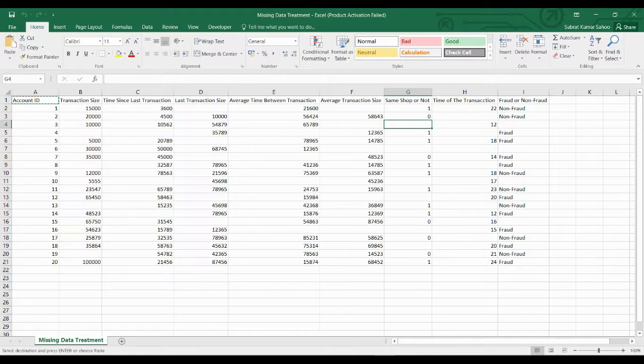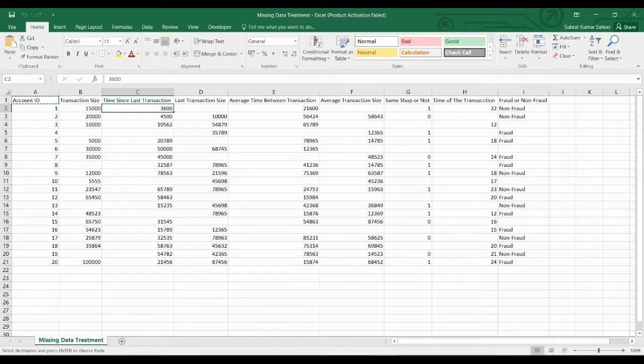And here I have account ID, transaction size, time since last transaction, average time between transactions, which is in seconds, average transaction size, same shop or not, time of the transaction, which goes from 1 to 24, and whether the transaction is fraud or non-fraud.